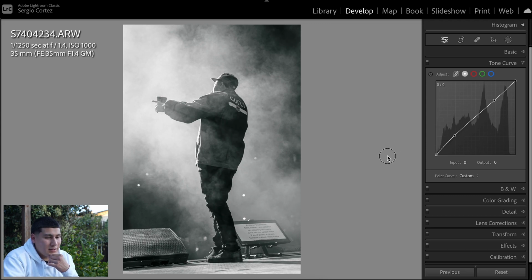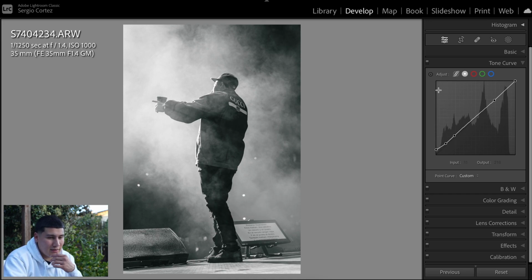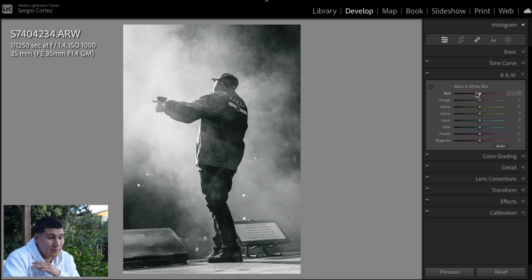So yeah, so I just add now a little bit, maybe like right there, and then in between those 2 points, I'll drag this down a little bit because it kind of gets rid of it. Not rid of it, but it just reduces it by very little, but you still have that contrast there. So I just like how it looks like that. Like, yeah, that's beautiful. This right here, honestly, with black and white images, I'd never touch this. Maybe I should, but as of right now, I don't do nothing with this.